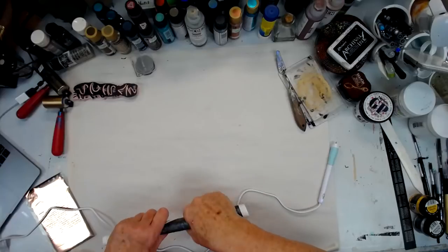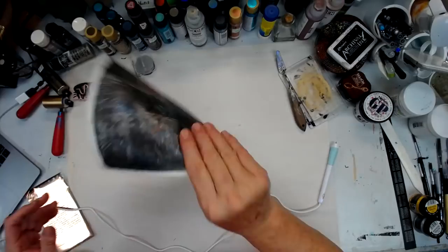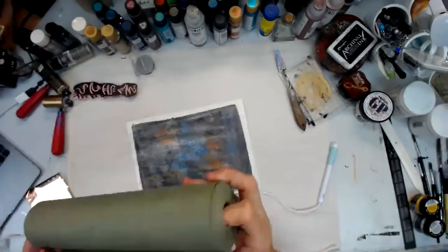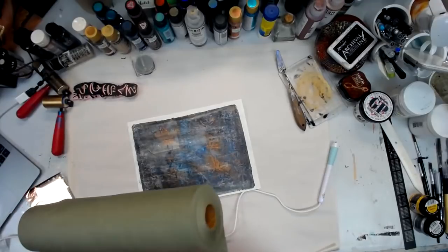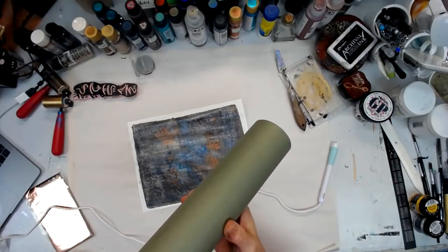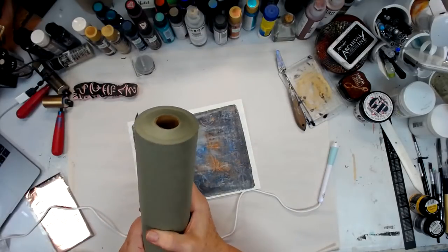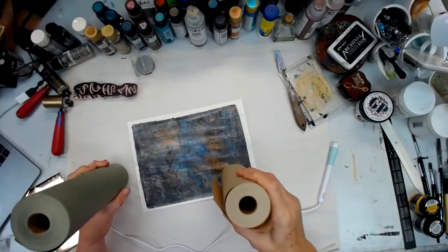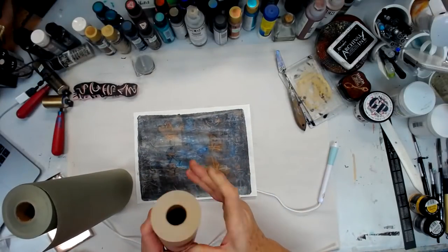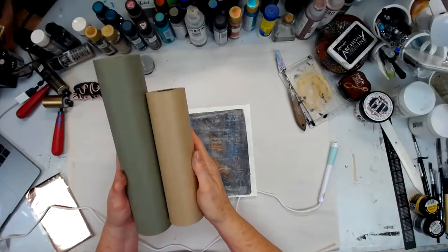Trying to uncurl these. The green paper. Oh, that's in a roll like this. Who asked that, Joyce? It's just painter's masking paper. I got it at Lowe's in the painting department. They had three different ones. The other one was like 18 inches tall, and I didn't want the one that big. The green one's a foot, and this brown one is 9 inches.